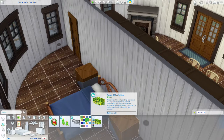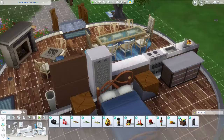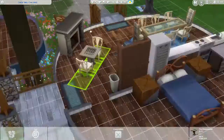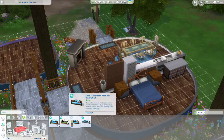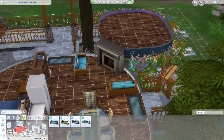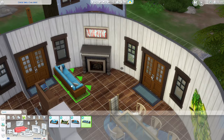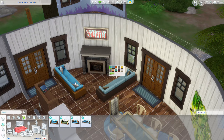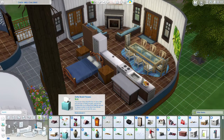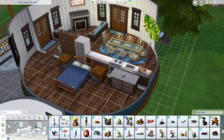And I do like how there is a flat wall in this room, so the bed isn't weird against one of the curved walls. That was intentional just for the kitchen, but I do like how it helps with the primary bedroom. And so here we're just changing the layout of the front room to put the chess table outside. I really wanted this space to be the main gathering space around this indoor fireplace. And so we are just going to be adding these couches from Seasons and just making it nice and cozy. You can have six Sims sit on these couches, and I'm pretty sure you can have nine Sims total. So we are kind of going back and forth between these spaces.